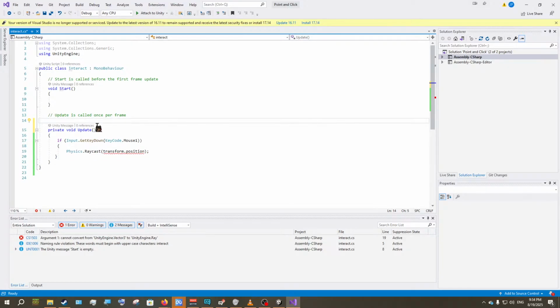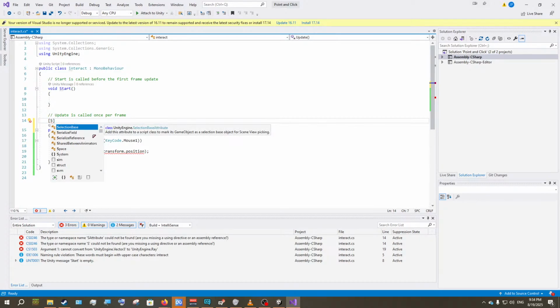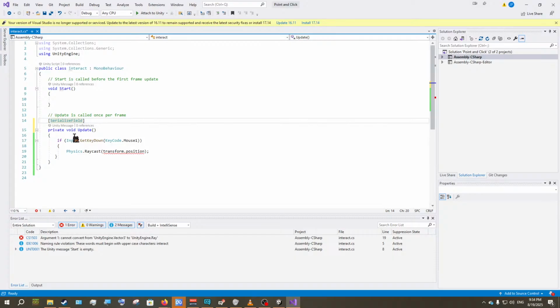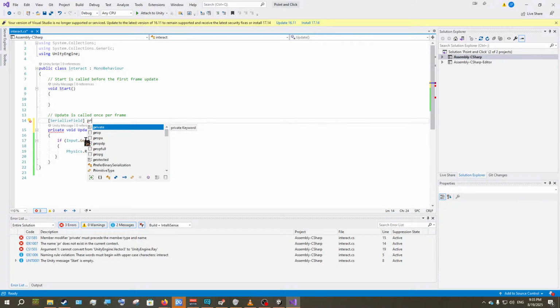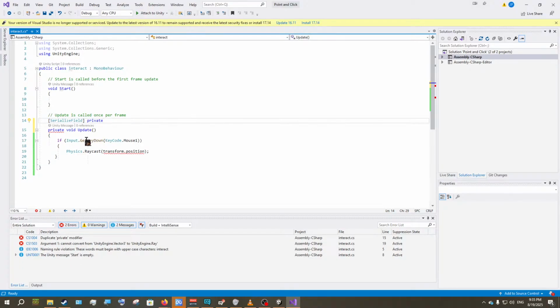And then we're gonna go here. Serialize field. Private.